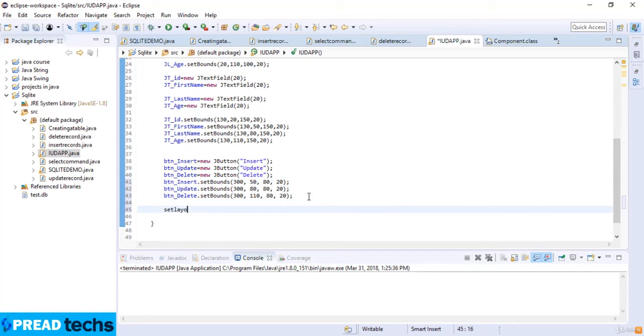Now I set the layout. The layout here is null.